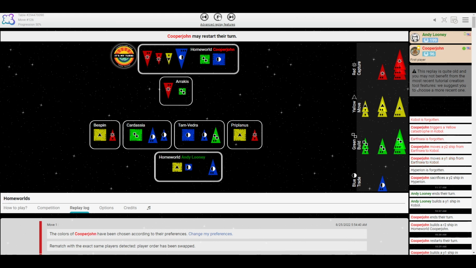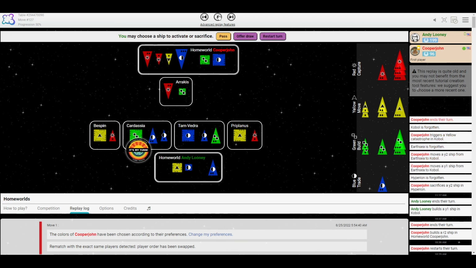I think that is probably a good choice. Now, John's got blue and Andy does not. Okay, or rather, sorry, John has a large blue, and Andy has no larges. I think John might want to just start marching this large blue across the galaxy, preparing to invade.